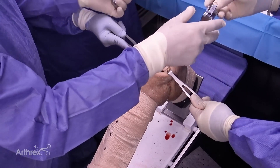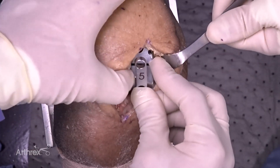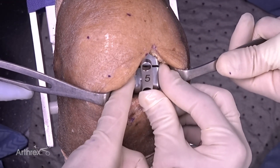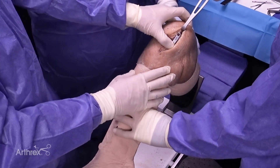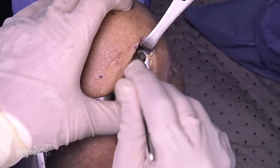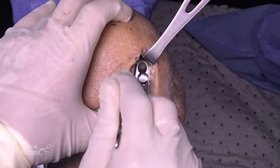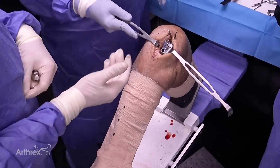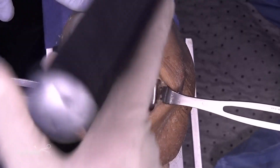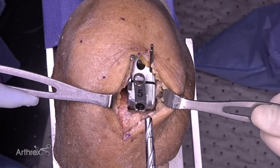Now it's just a matter of preparing and placing the femoral and tibial component. I'm going to place a size 5 to start. It fits right in — centered right on my condyle. I also want to confirm a couple millimeters of cut bone anterior to the guide, which is very important. You don't want oversize; you want a little bit of bone remaining. This size 5 looks really good. Two things this guide requires: a drill for lug holes and a saw blade for chamfer cuts. Always drill your lug holes first — once you've made your chamfer cut, that piece of bone is missing and the guide will not be as stable.